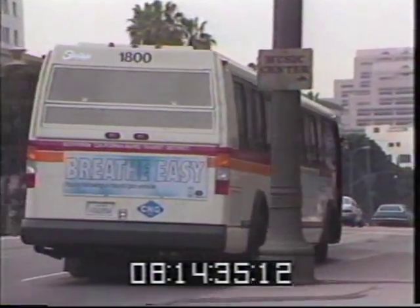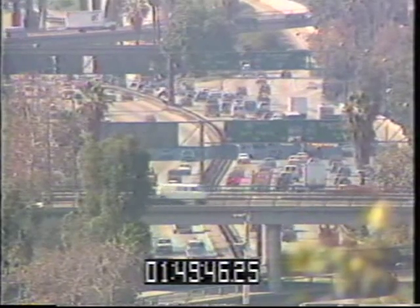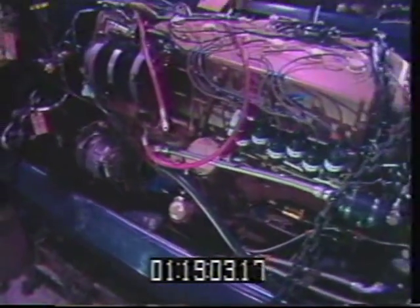CNG has lower levels of both visible and invisible pollutants. It's these invisible pollutants that combine to make up ground level ozone or smog. The Environmental Protection Agency estimates that CNG reduces tailpipe emissions of carbon monoxide by 50 percent and reactive hydrocarbons by 40 percent, and these estimates are considered conservative. Compared with diesel, the Cummins L-10 engine reduces particulate matter by 80 percent and even surpasses the nitrogen oxide emissions standard for diesel set by the EPA.